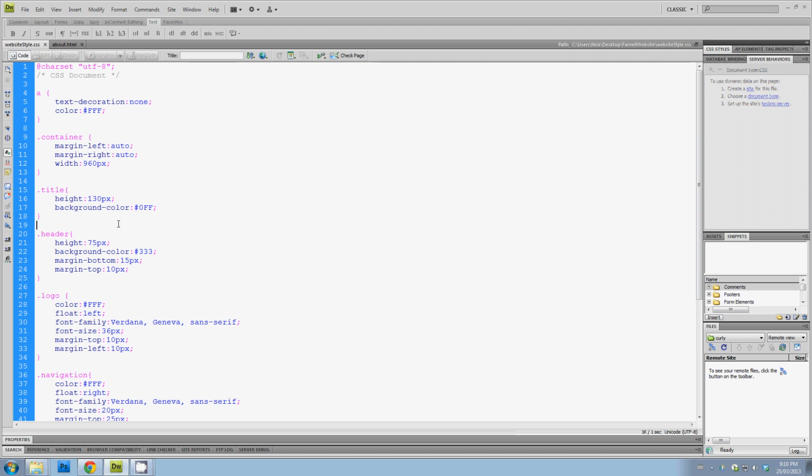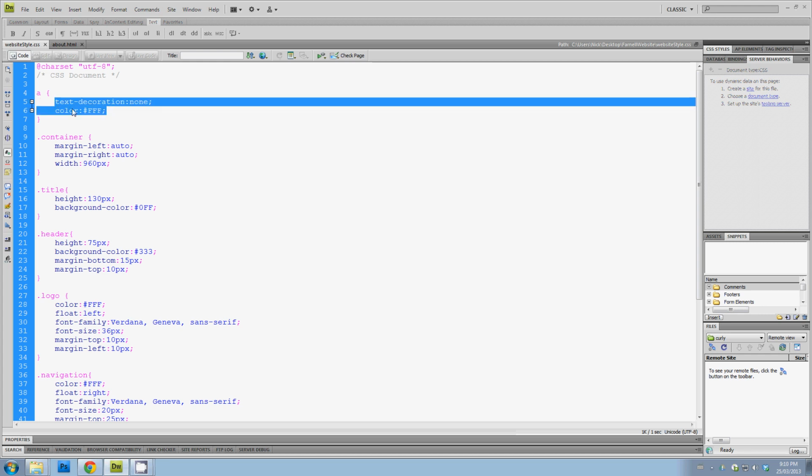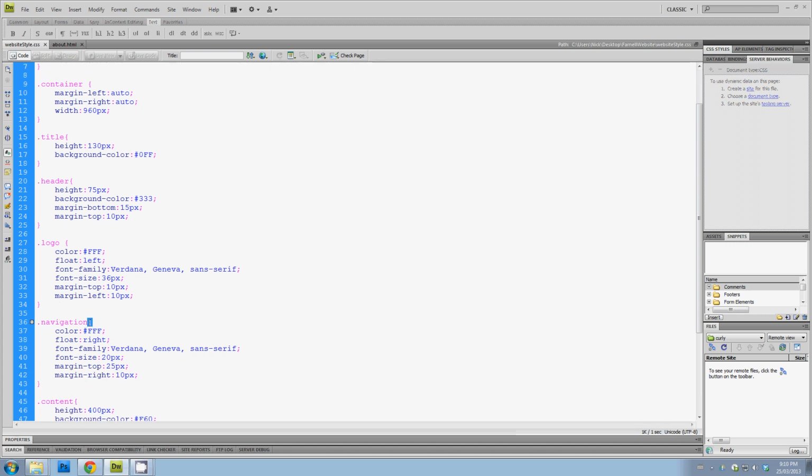So we're actually going to only apply this text decoration and color white. We're only going to apply that style inside the navigation bar here.